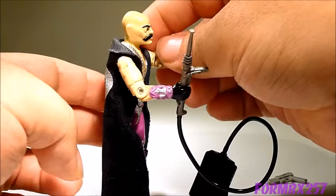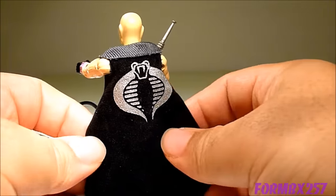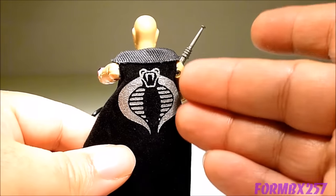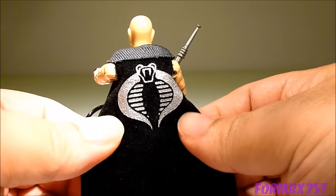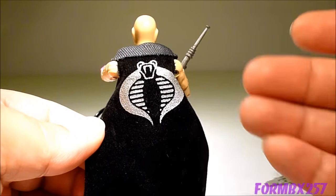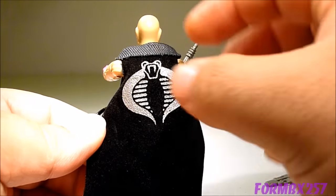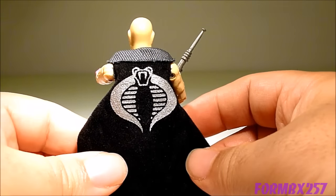His cloak is also very interesting. It's a black velvety material, and it has this huge Cobra symbol heat sealed right onto the fabric. There is an early variant which had a patch, and that patch was then placed onto the cape.